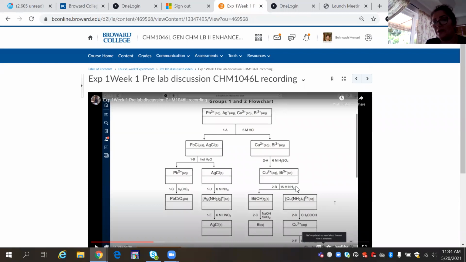If you can't manage all that together, like if you don't have two devices or two screens, then have the flowchart, hand draw it on a piece of paper in a spiral or composition book, record your observation, and then go back to write the report. The more detailed observation you write down while you're watching the video, the easier it's going to be for you when you are writing your report or answering the questions for the pre-lab and post-lab. Any questions?